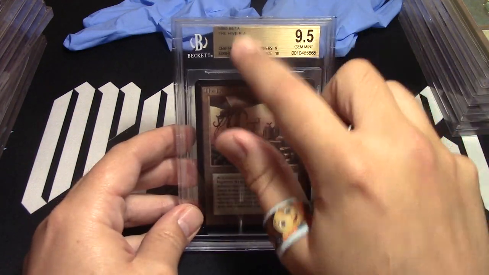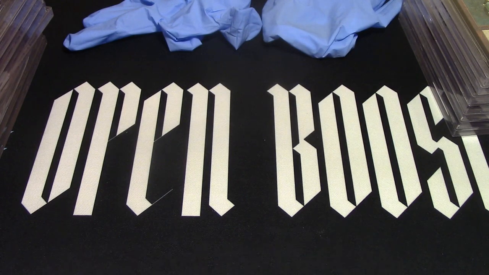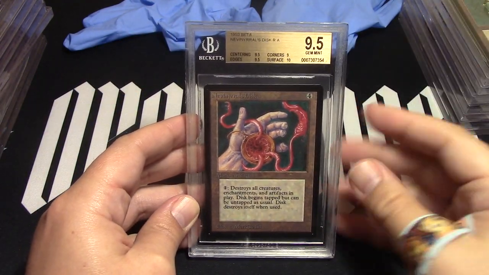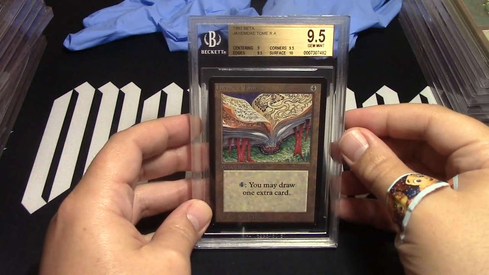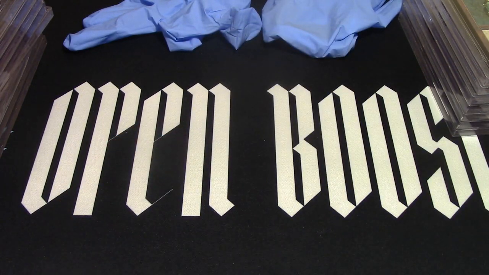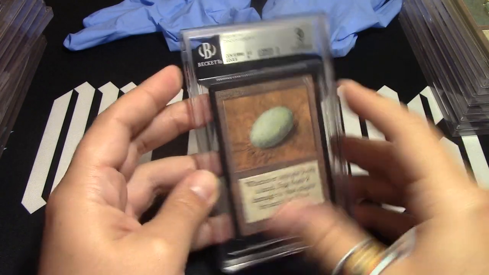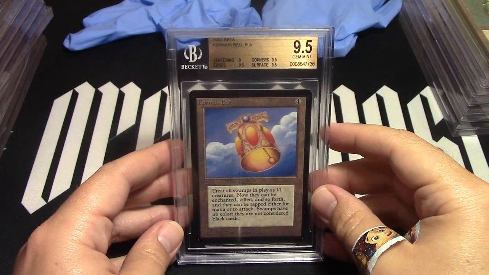Let's get stuff signed. 9.5 and a 10 on that surface for the Hive. We got a 10, 9.5, never an all disc. We got it, 9.5, crazy fun. Let's draw some cards with the Tome. 9, 9.5 and a 10, come on. Dingus Egg, there it is, 9. Got the 9.5s and 9 and everything else. Still working. 9.5s and everything else.